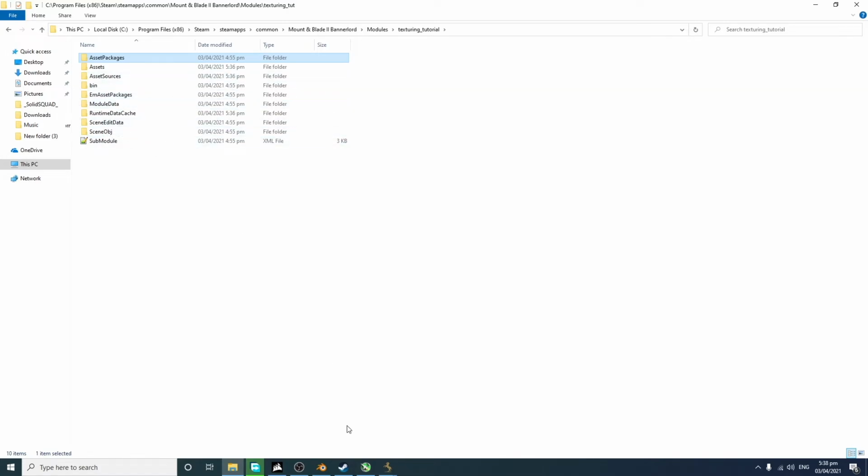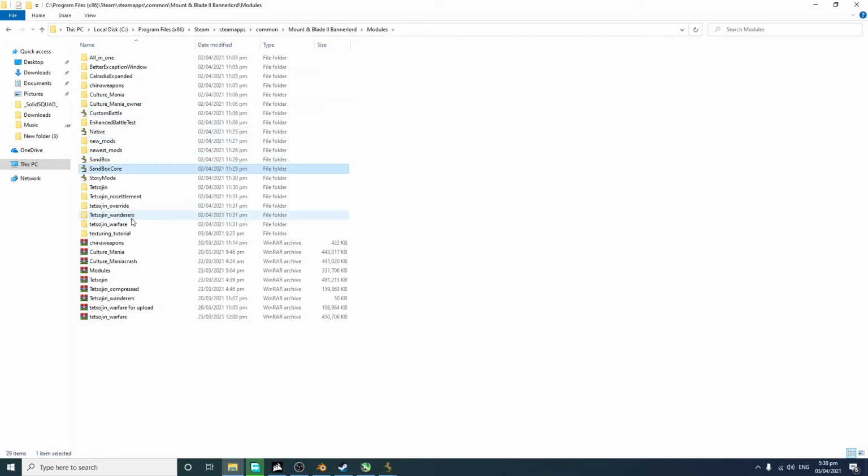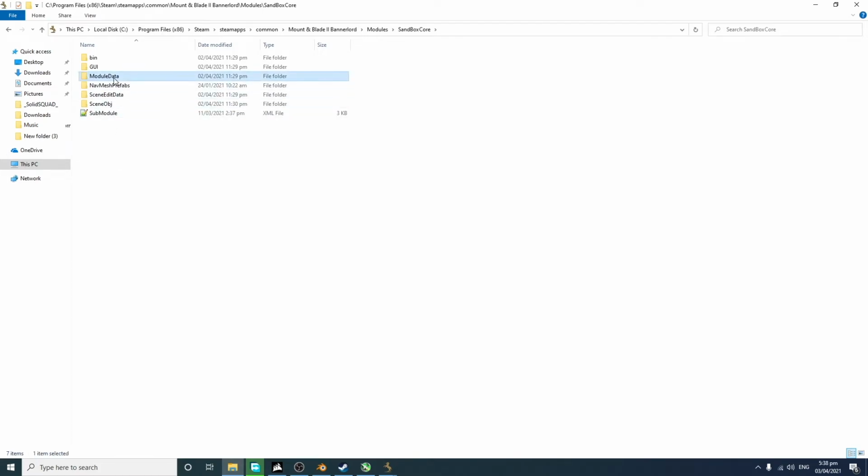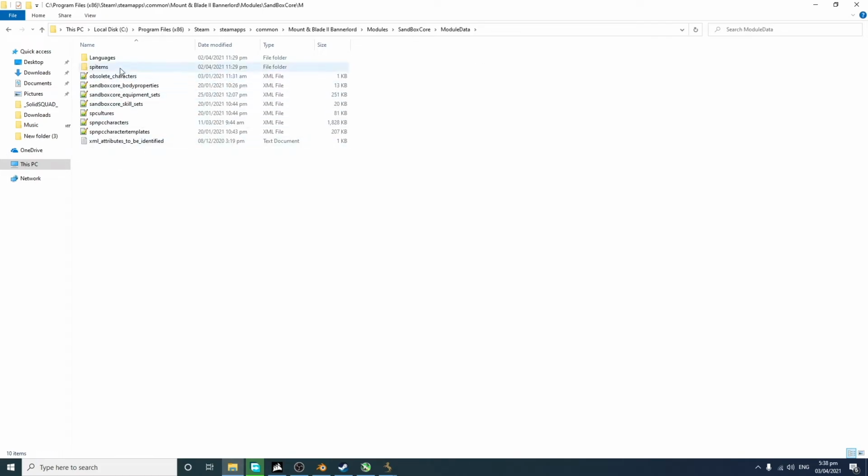We will later fill this one. But for now, we need the XML from original, which is modules, Sandbox core, module data, and items, body armors.